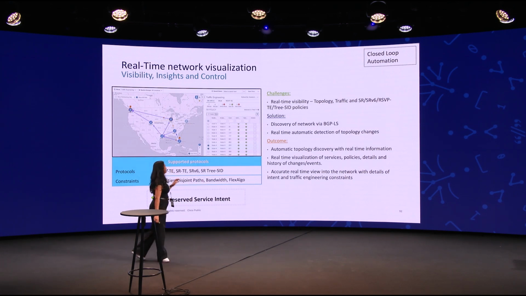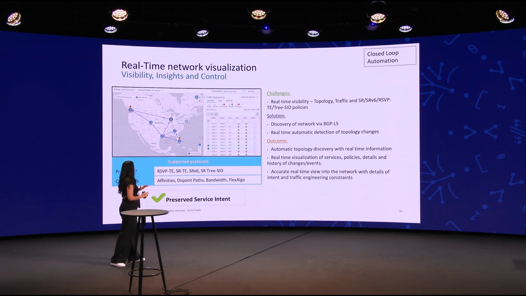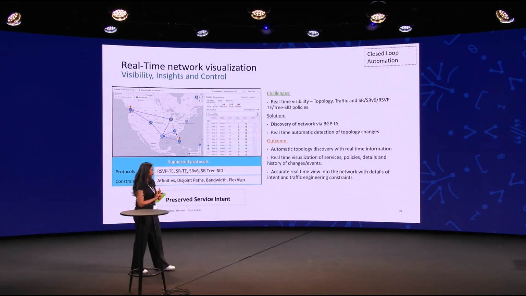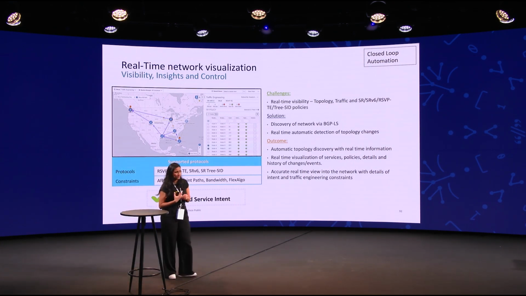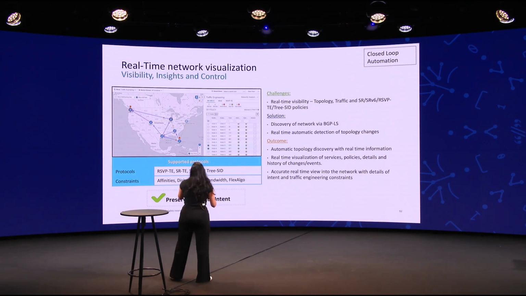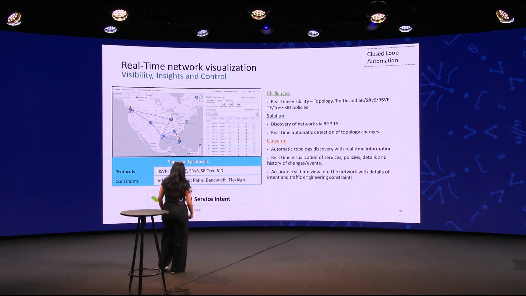Because this is a very TE-heavy product, we're also going to talk a little bit about Flex-Algos later. But one of the things that we do is kind of bring in the traffic engineering element from these algorithms and kind of run with it. It's kind of on steroids with CNC, and we'll talk a little bit about that also.